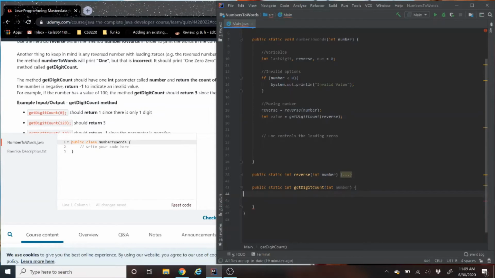So now that the reverse number is in get digit count, what we are going to do next is step through, get the last digit, count the numbers, and then send back the counted value to the numbers to words method.